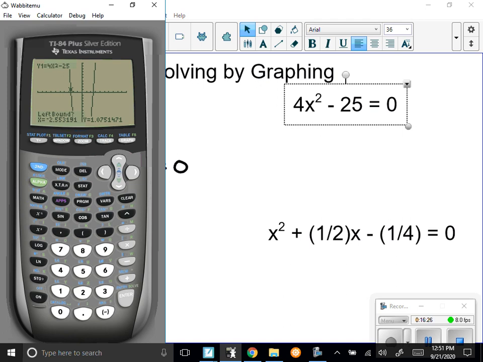If you're struggling to determine which way is left or right, just move your cursor to the left 1 or 2. Okay, once you get close to that 0, just hit it to the left 1 or 2. And then hit enter. Okay? Now it says right bound. I always put my cursor back to my 0 or as close to the 0 as I can get. And then I hit the right arrow button once or twice. And then yes. There it is.